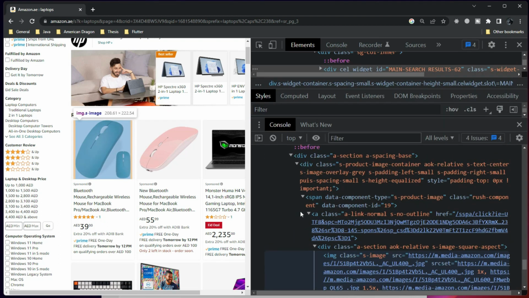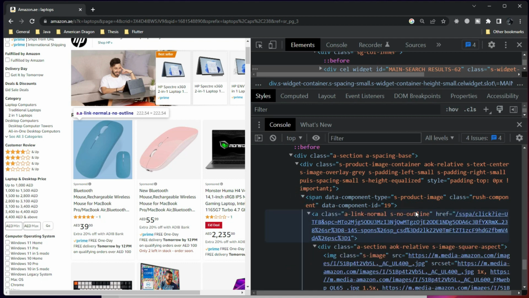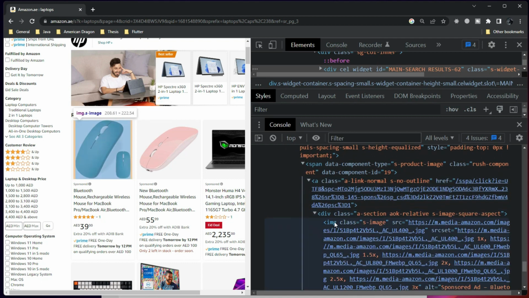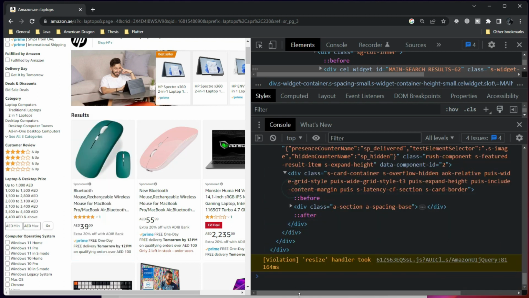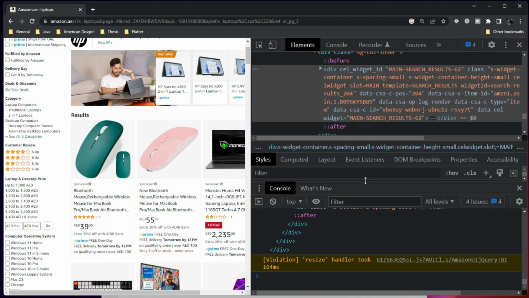I need a division element with the class sProductImageContainer, inside which, at any level of children, not just the first level, which is a span, I need to go as far down as possible and find me an image with class s-image. So very simple, and then get me the src. This is what I need. So let's write the code and say, here, document.querySelector.